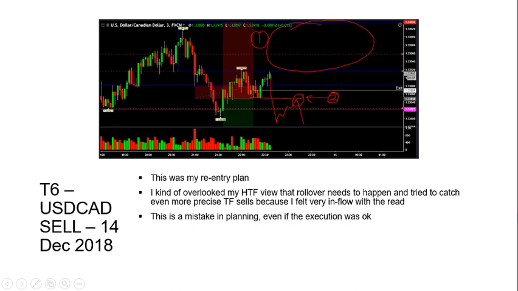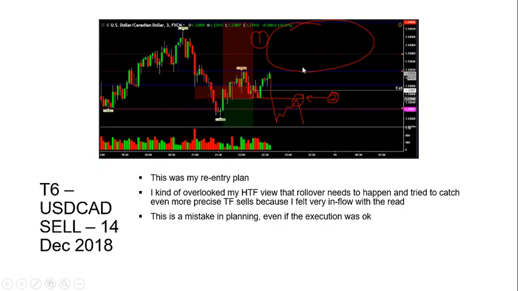So this was my re-entry plan. I actually planned for the re-entry, which shows that I was still thinking quite logically, despite that initial mistake of impatience and hurriedness. My criteria was that I need price to come into this zone over here. Pretty big zone, but I needed price to come at least higher than this area. So I will be looking for price action around that area.